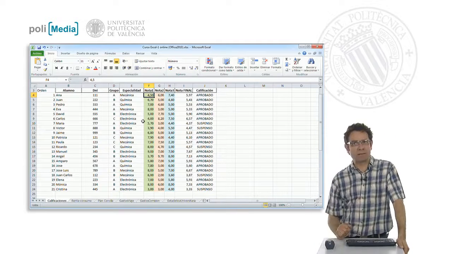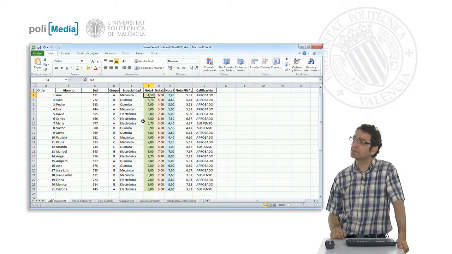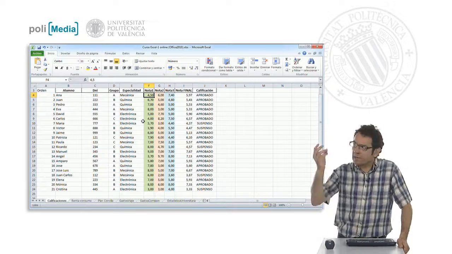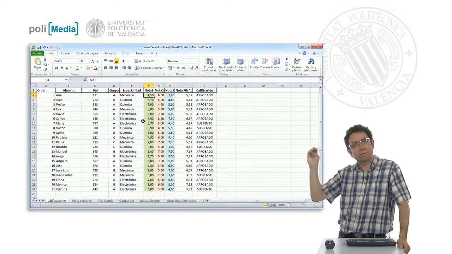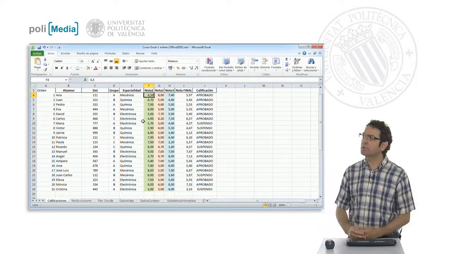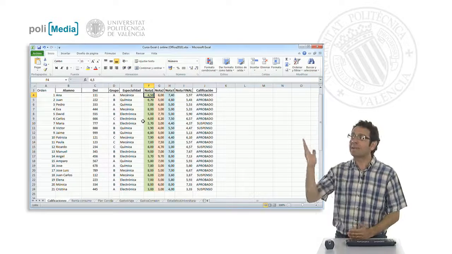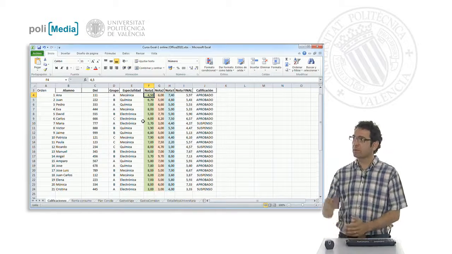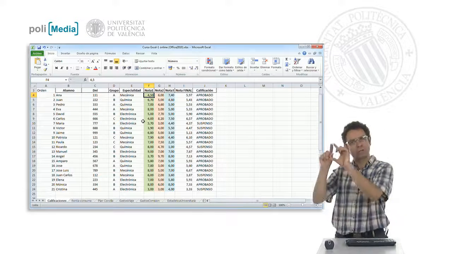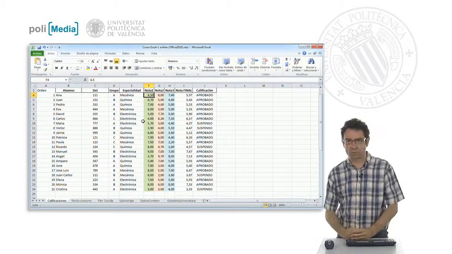What we are proposing this time is that this table has the totality of my students, my 21 students. I want to make a selection of some kind of the records that fulfill a certain condition. In this case, the condition of having failed the first exercise, not having scored at least 5 in this first exercise. There are several students that this applies to, and I want to make a list of the table with only these students.